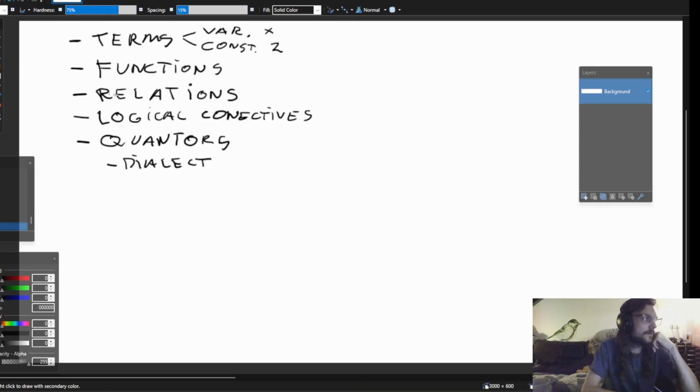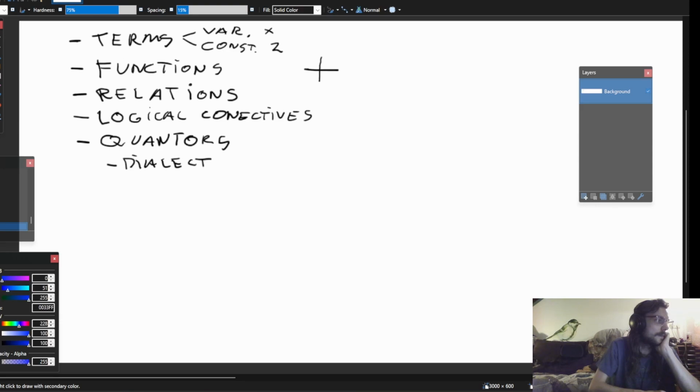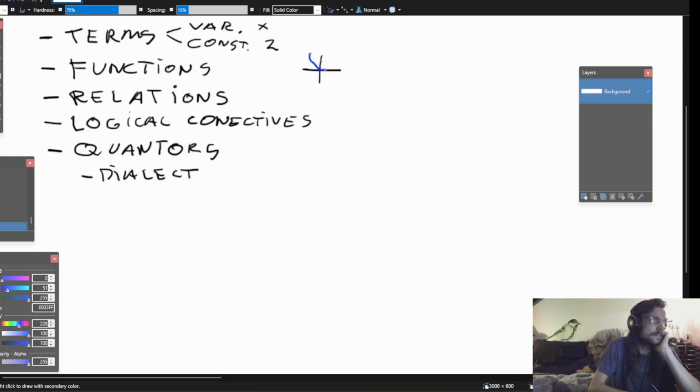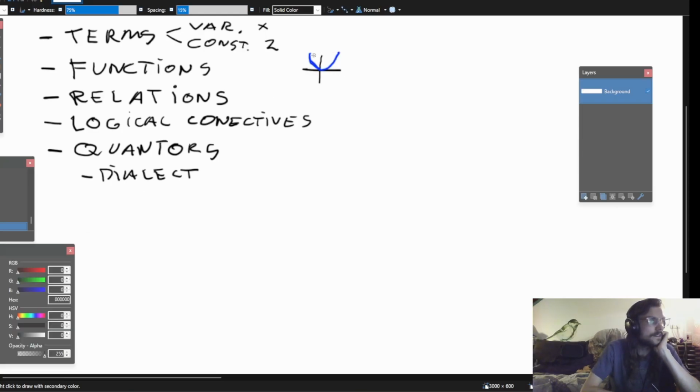Last time we left off with these 6 categories, or 7 if you consider these two to be different. We had terms, and these were split in variables and constants, but I haven't talked about that a lot. Functions, which were kind of useless because they can be interpreted as terms secretly. If you remember, if we look at x squared as a function, which is also this graph, then you can view that graph as being a term, because terms can also be collections of points on the 2D plane.